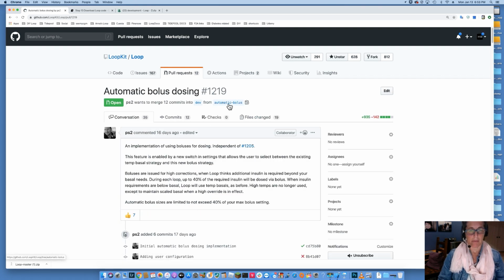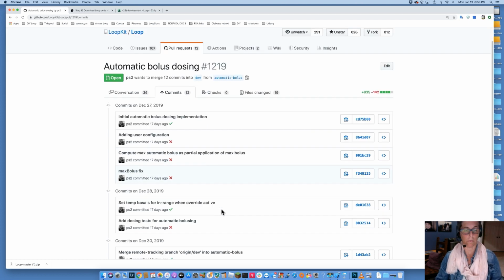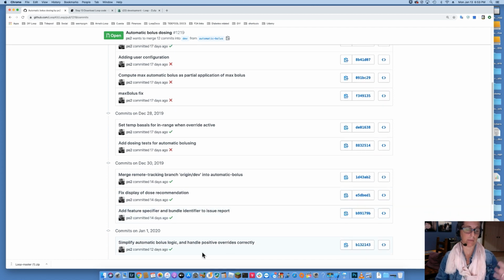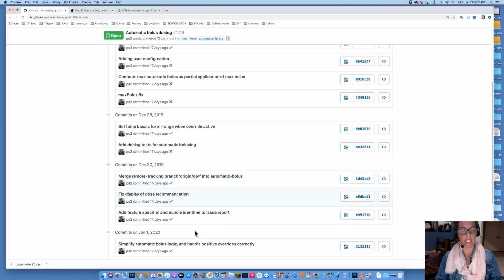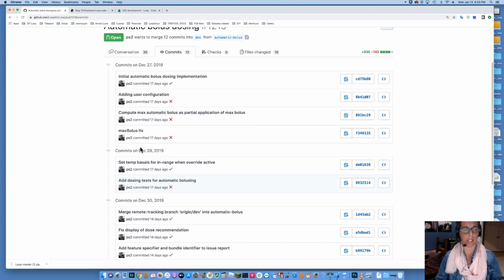If you want to grab this, let's take a look and first know what all was done. This commits tab, commits are all of the step-by-step changes that have been done in the development of this automatic bolus branch. So these are all of the little pieces of work that Pete has done over time and refined the recipe. So new saffron, new milk, change the flour, all of that. Each time he made one of those little tweaks, he wrote a note and it made a commit and says this is what it is.